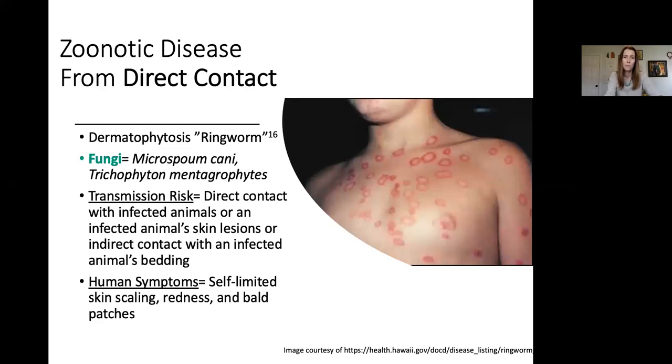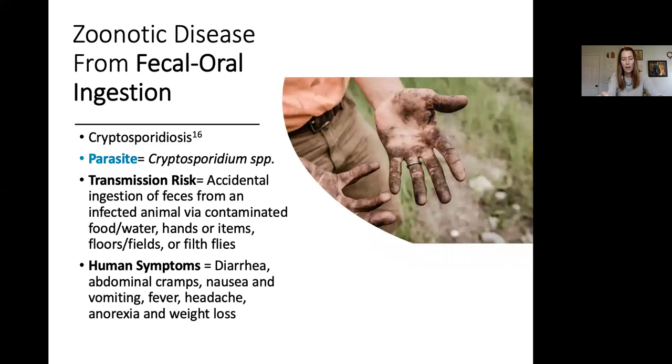infected animal. And finally, we have come to the area that I study the most, and this is fecal oral ingestion. Now, this is when we have typically a diarrheal disease that has been transmitted from the accidental ingestion of fecal particles. Now, this can happen quite easily, and if any of you have experienced any gastrointestinal problems over your lifetime, more than likely it was due to an accidental fecal oral ingestion. I'm sorry to tell you.